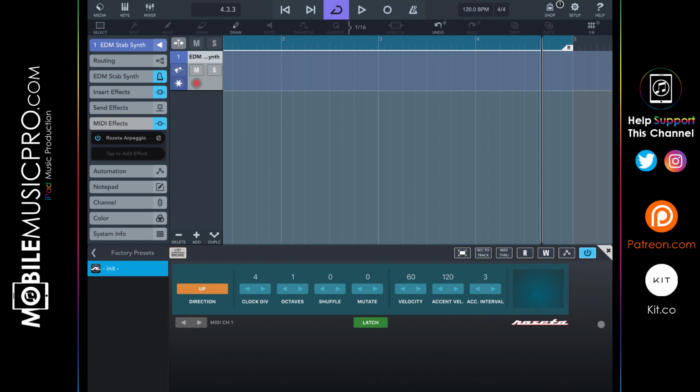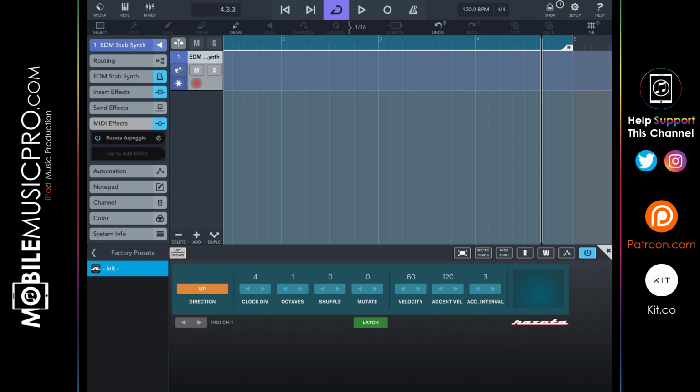So we have the app pulled up here, and as you can see, there's really not much to it. There's only a couple of sections on a small part of the screen. As you can see, the app itself only takes up half of what is normally considered half screen. So there's really not a whole lot of controls here. So you can actually get started really quickly. Now, we have the init patch pulled up right now. And as you can see, just as soon as you start, just press a key. And you're already up and running very, very quickly with an arpeggio.